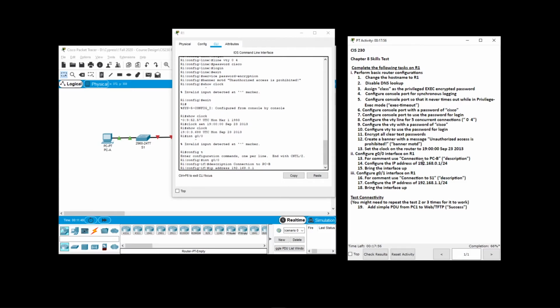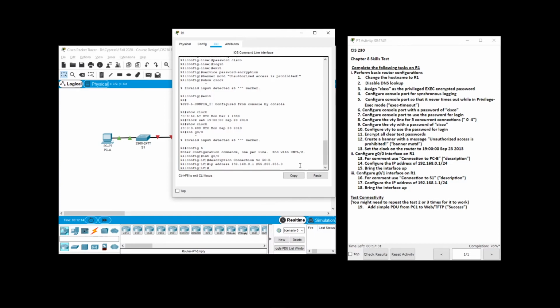If we have 8 plus 8 is 16, plus another 8 is 24, we know that this is the network portion. So we'd be looking at a subnet mask of 255.255.255.0. Okay. And we want to remember to bring that interface up, so we type in no shutdown.